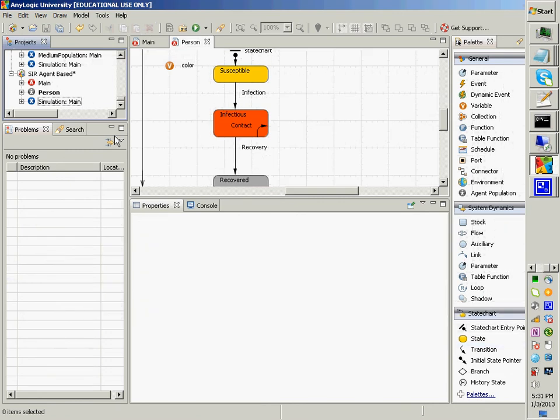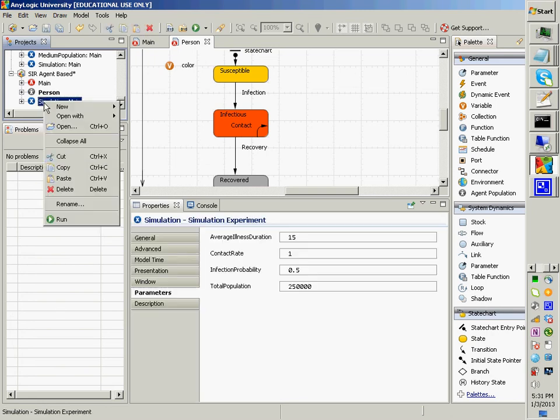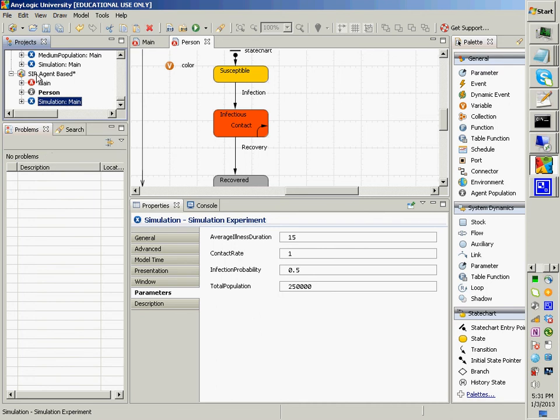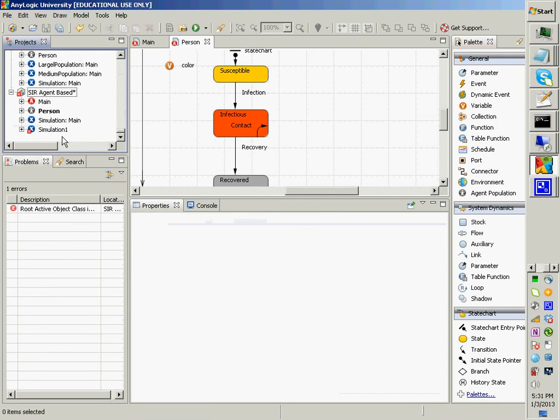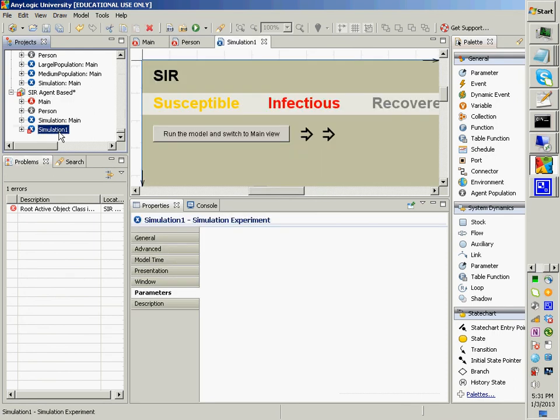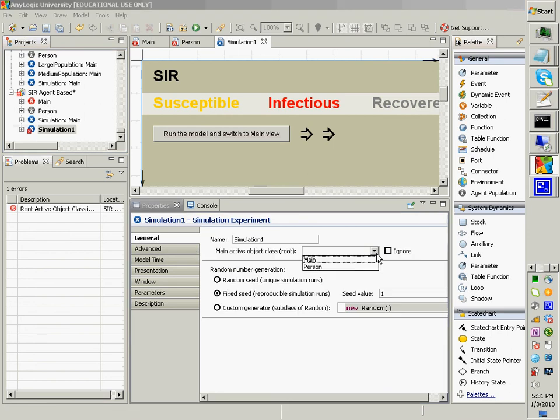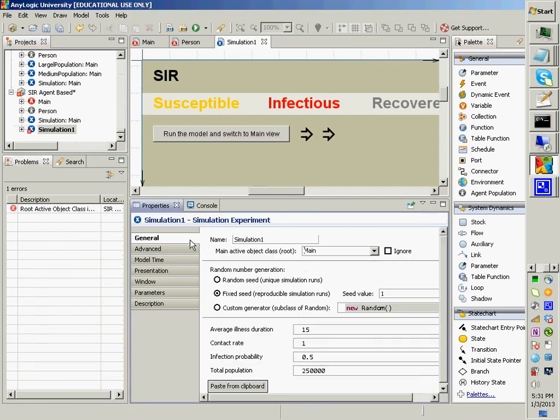Now let's create an alternative scenario, a scenario with alternative assumptions in it, okay? So how do we do that? Well, right-click here, do copy, and then right-click on the whole project and do paste, okay? Kind of a familiar Eclipse thing for those familiar. Now, a new thing will come up. We'll say simulation 1, and it'll put a little X indicating an error next to it. And that's because we have to tell it, okay, what's your main class that you're depending on?